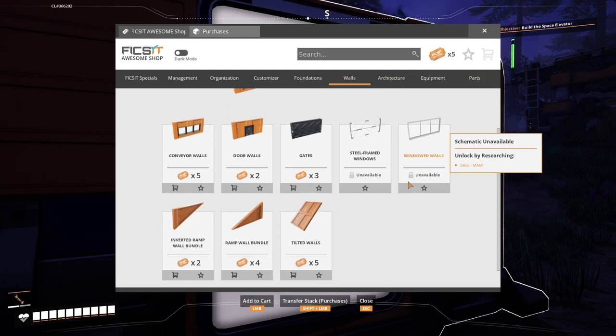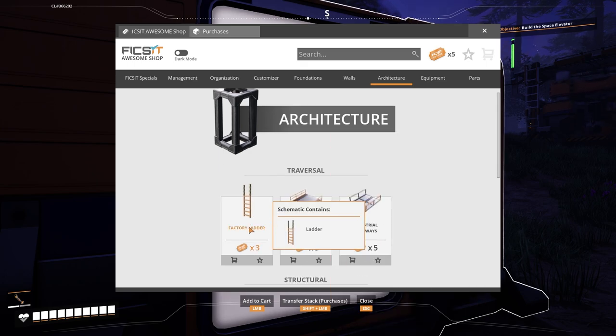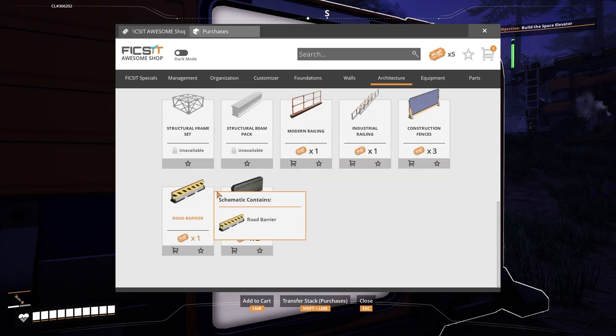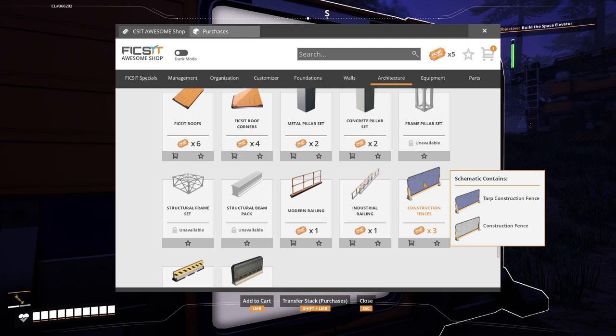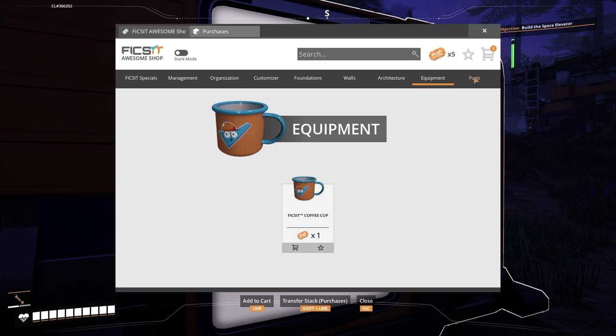Stairs. Oh, I'm tempted to go for concrete and stairs. But no, it was the ladder. The ladder is 3. Okay, I might grab the ladder for now. Yeah, there's loads of things. All the barriers. Oh, this is so cool. Construction fences. I don't remember that. That must be new. Equipment. The coffee mug, of course.